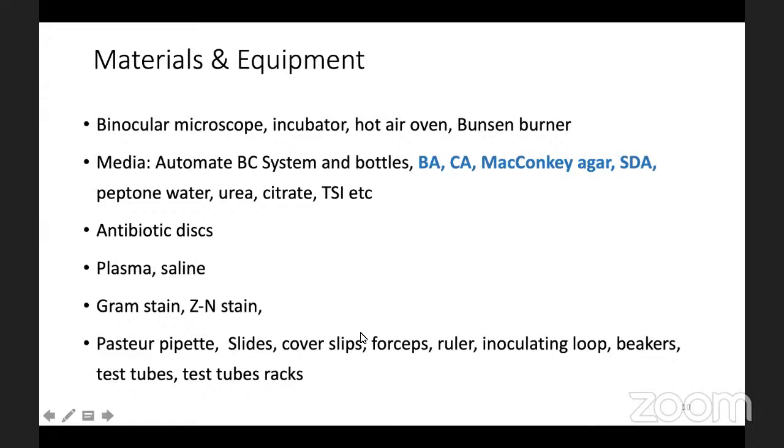Now, to work on blood culture, we have talked about equipment a lot. So we know the major ones, the microscope, incubator, but for the automated blood culture systems, you need to have the automated system, whichever panel you are using. If you're using the VITEK or the BD or the BioMérieux, you need to have that. And then their respective bottles, because most of these equipment come with barcode that you have to scan. So you need to get the bottle specific for the machine you have.